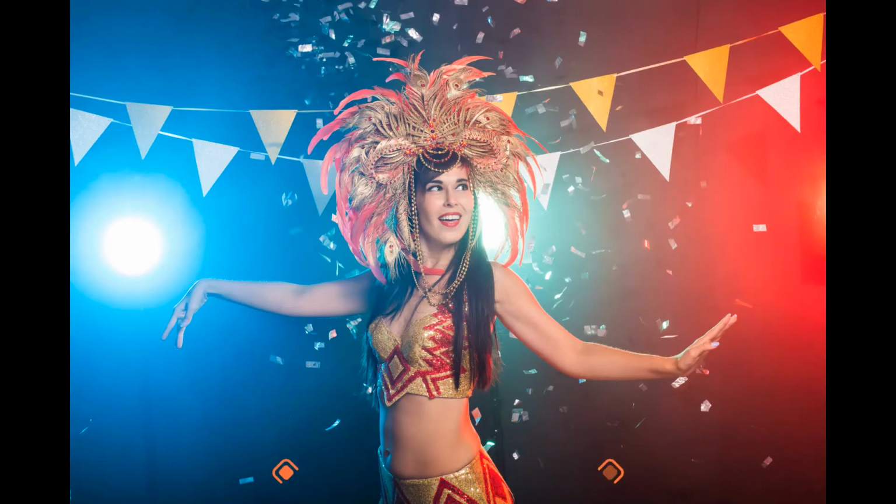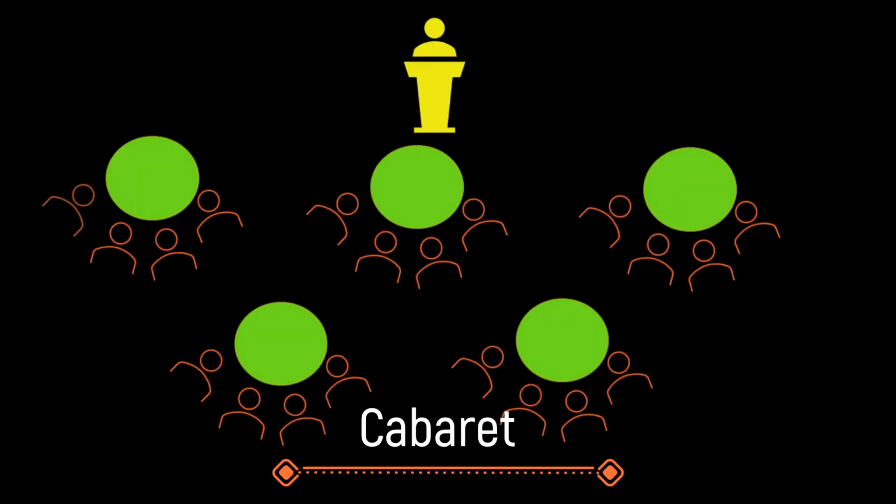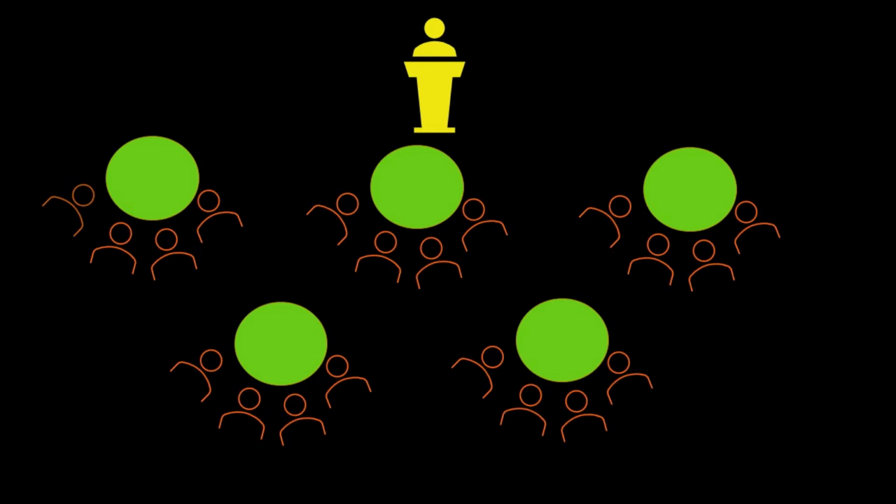With a cabaret style, circular tables are placed with seats on one half, all of which are facing forward. This is ideal for special events, however it also suits training sessions, as everyone can face forward to watch presentations, but can also easily carry out group tasks and workshops with other people at their table.